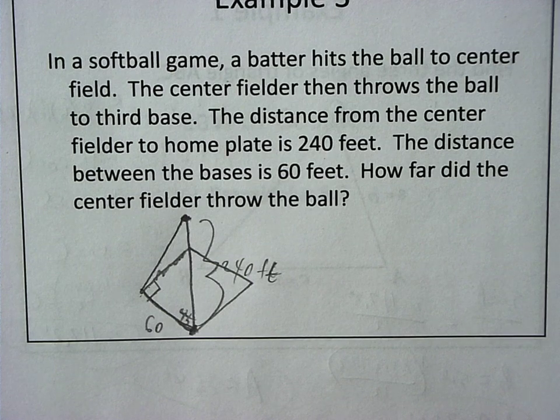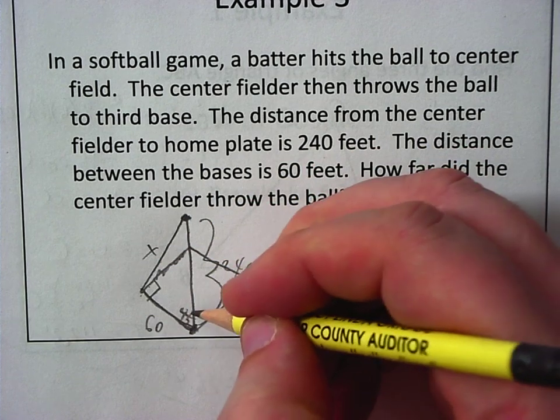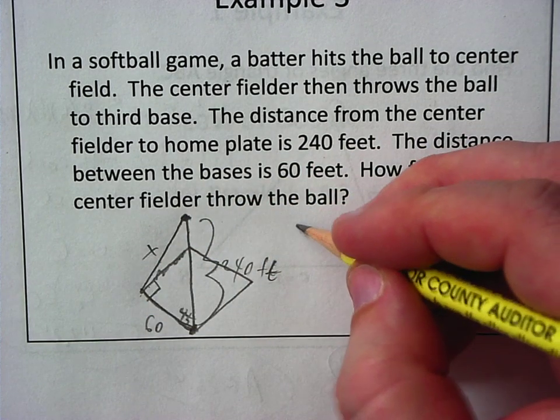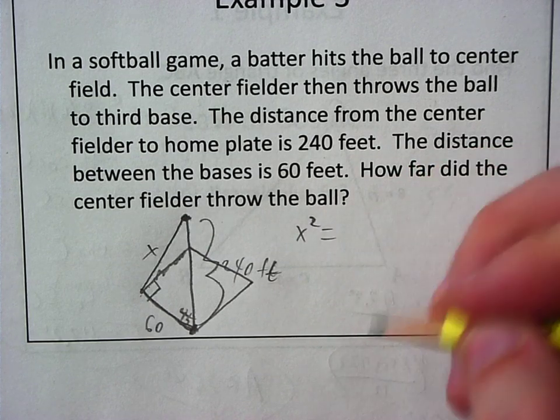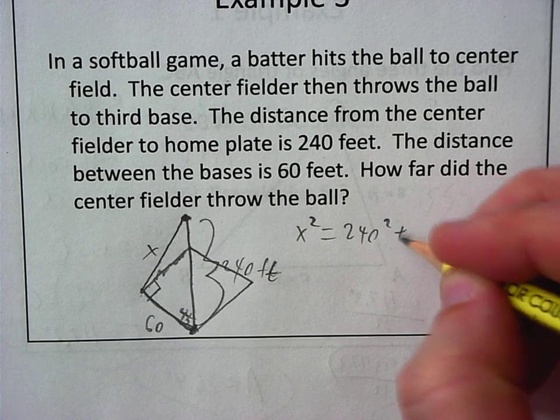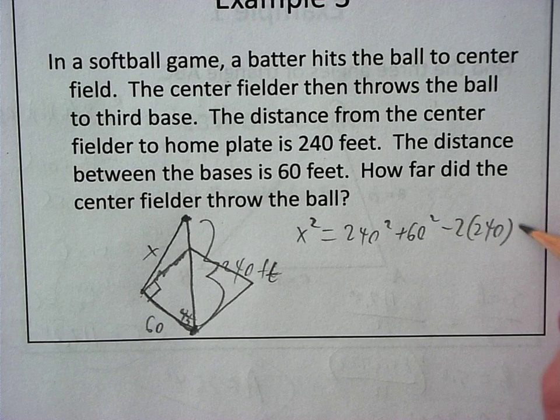But now, what actually do you have? You can find the angle that the person throws. So, 45 plus 90. We have SAS. There's no need to find the other angles. I want this side. I have side, angle, and side. So, x squared is going to be equal to those two sides squared and added together, minus 2... Go ahead and find the solution for this.